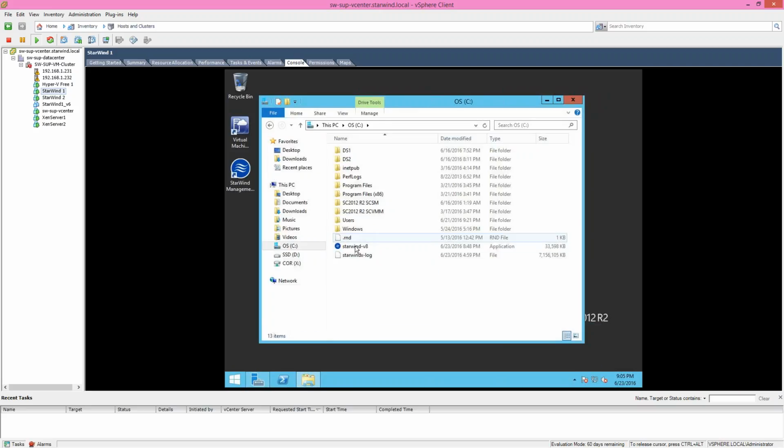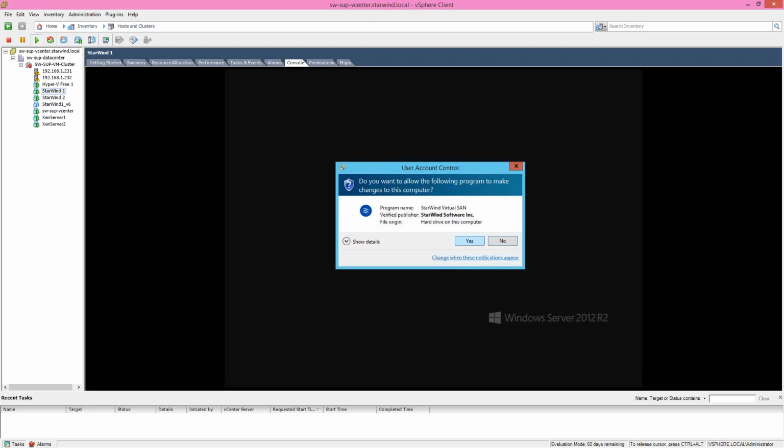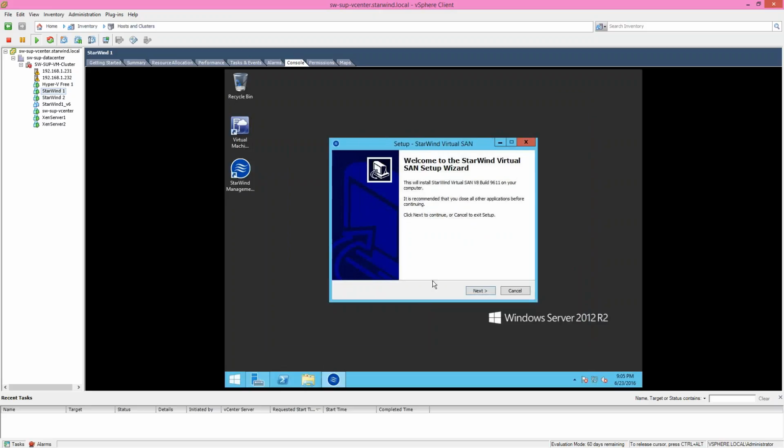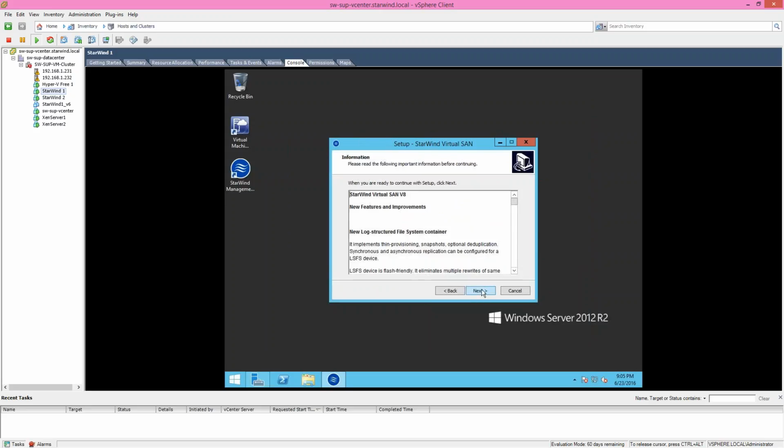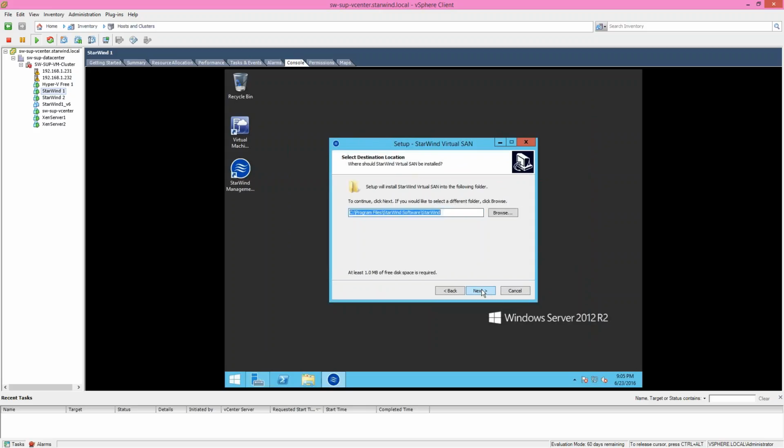So what we'll need is the executable file, which is available on our website, and you can download that on the customers page. Over here you can see that the file version is 9.6.11, and this is exactly the version we will see after we finish the update procedure in the console. So we double click this executable, click yes, and we can close the file explorer now. We click next, we accept the license agreement, then we click next again.